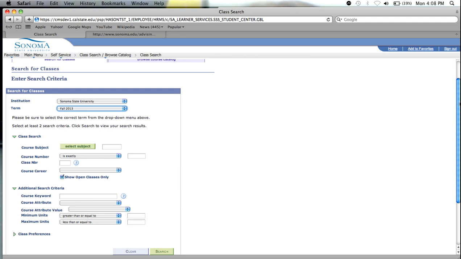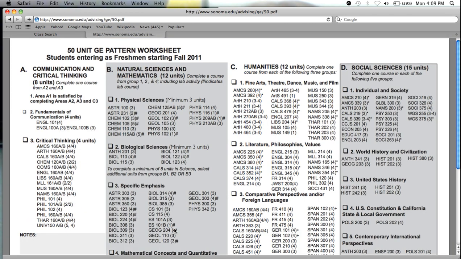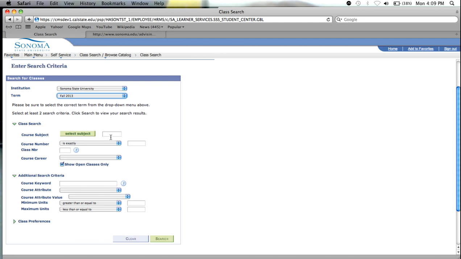So let's say you are interested in looking at some GE classes from this pattern that we went over in a different video. One of the most popular classes for a lower division student to take is Bio 110, this B2 course. This is a bio class for GE, and it also has a lab requirement. If you take a lab, which you have to take at least one to graduate, this is a good class to take.